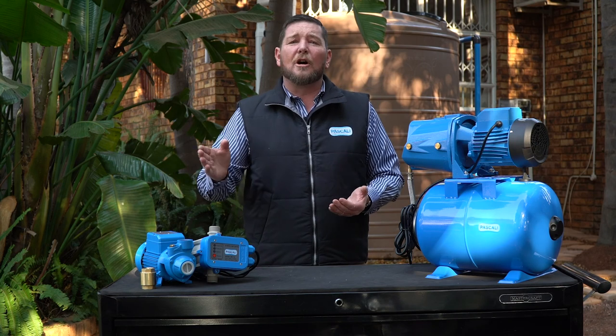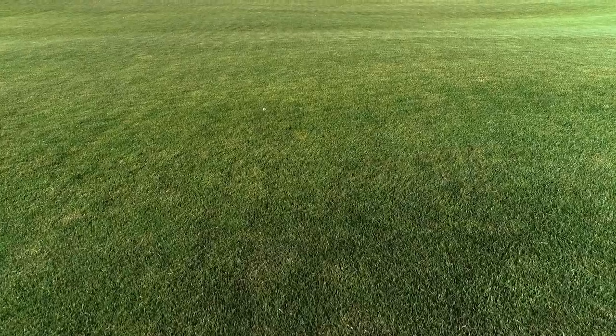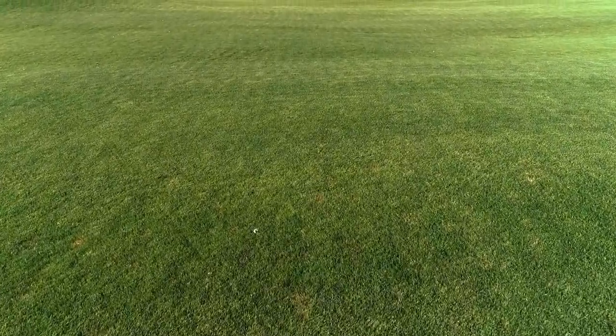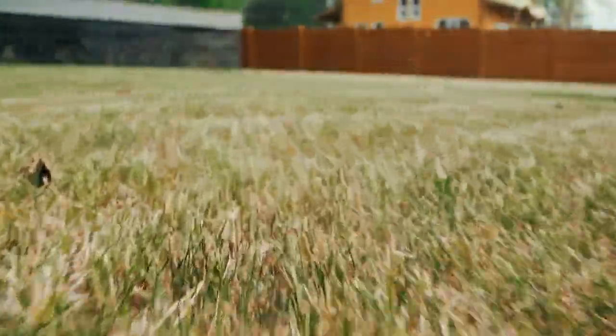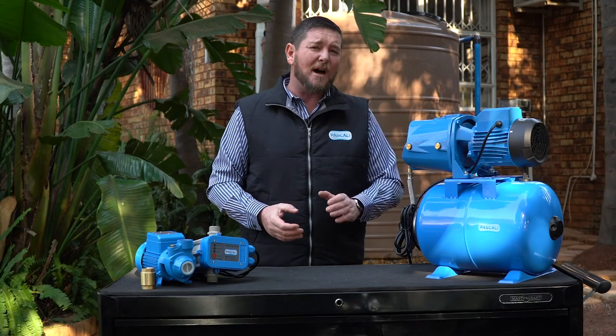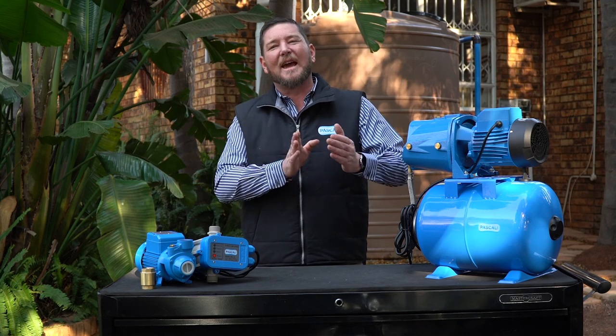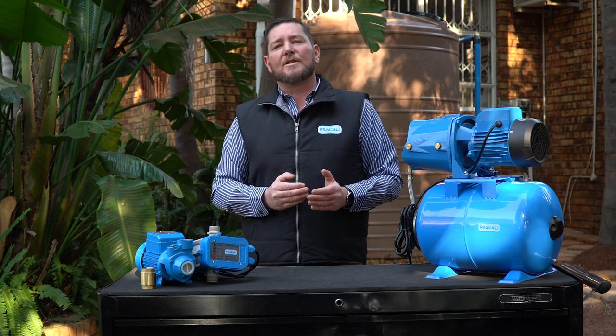It's very good practice to often just walk through your garden. You'll notice if there's a water leak — it's not always easily detectable, but you'll notice where your grass is a little bit greener while the other grass is dry, which very likely indicates a leak. Also, where your soil is a little bit wet, or inside your house where you notice the paint peeling off — these are all signs to look out for.